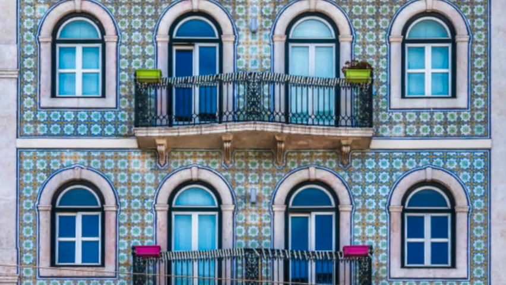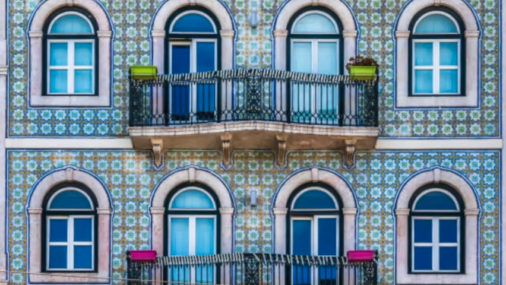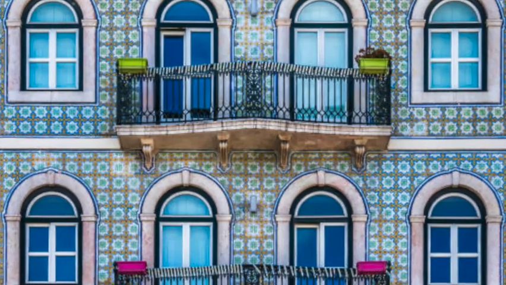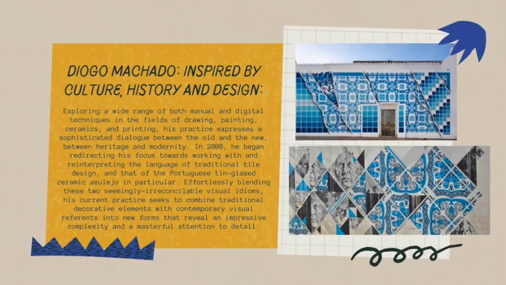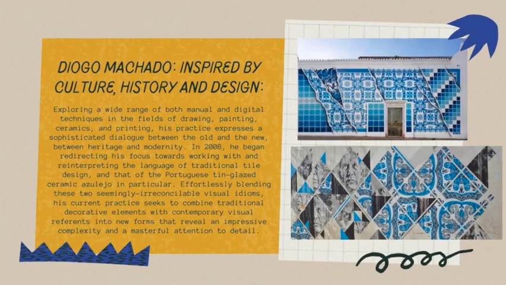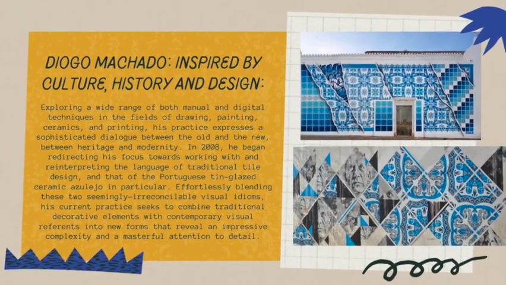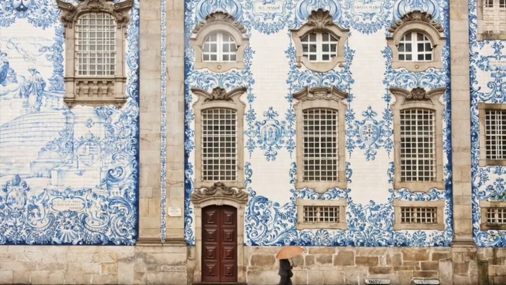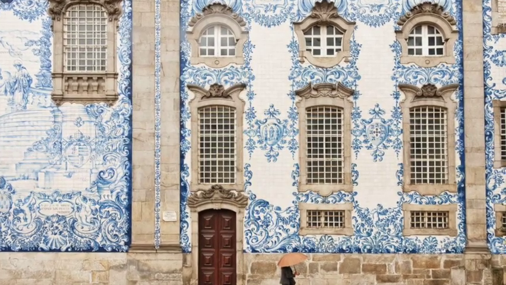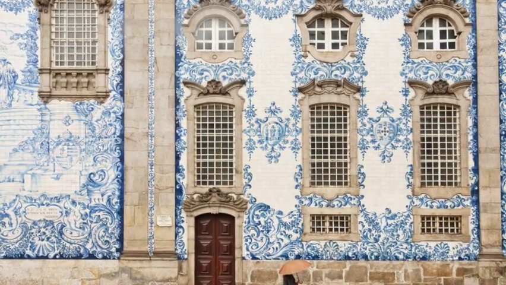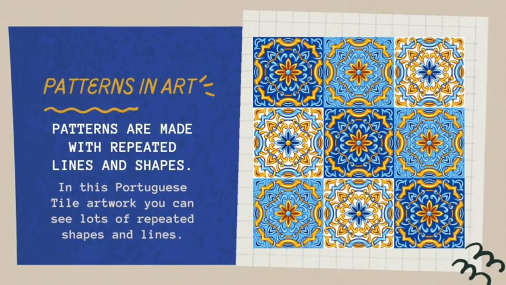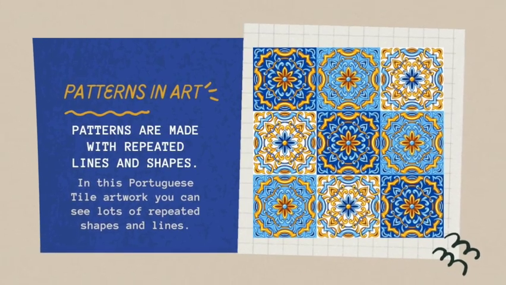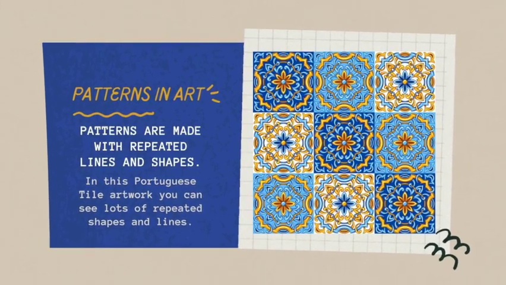Walking through the streets of Portugal, you will see beautiful blue hand-painted tiles on the inside and outside of buildings. Diogo Machado, also known as Ad Fuel, which is his artist's name, loves to create artwork inspired by these beautiful blue tiles. Check out all of the amazing patterns that you see in these traditional Portuguese tiles. I see lines, shapes, and colors repeating in each tile.